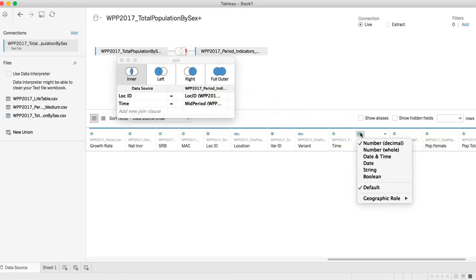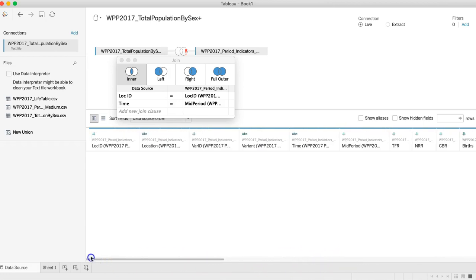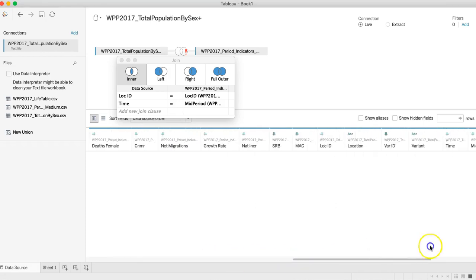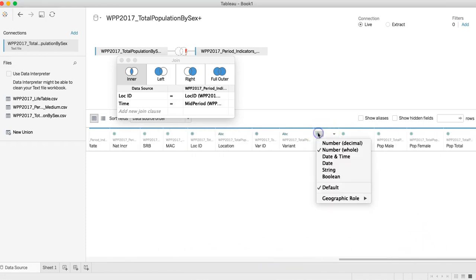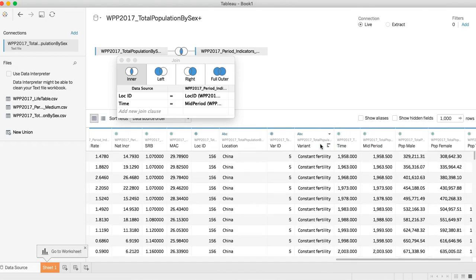What that tells us is that these two are not the same data type. If we go here and look at the time, we see that it's a whole number. If we go over here and look at the mid-period, we see it's a decimal number. Now, we are going to go to the time and change it to a decimal, rather than changing the decimal to a whole number.